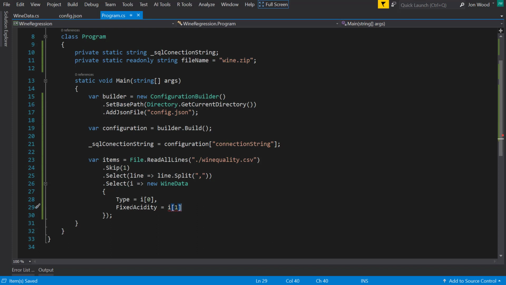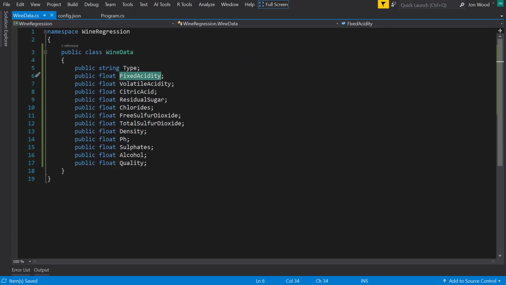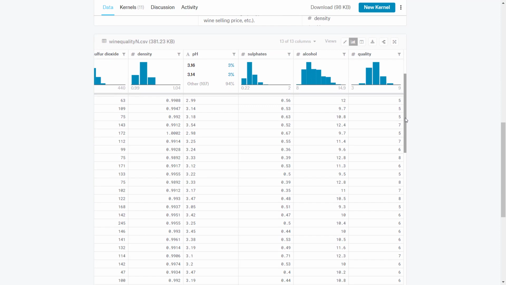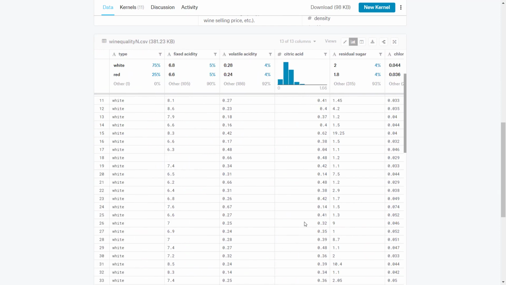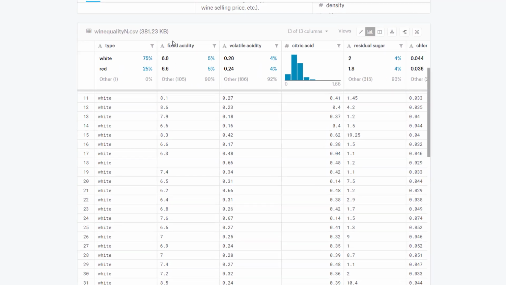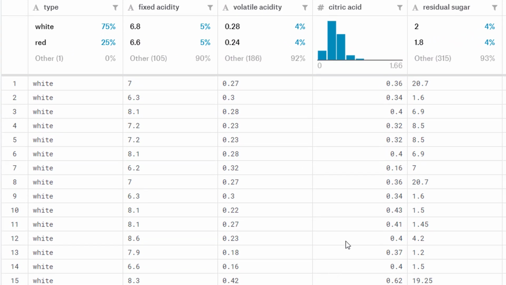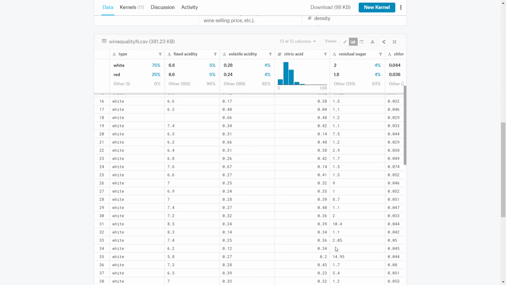Now we get an error here because this is an array of strings and we're assigning it to a float. But let's go back to our data real quick and take a look. If you see here in our fixed acidity, we have some missing data here. And then there's a few other columns where we have missing data.